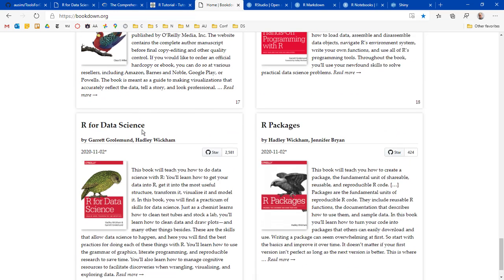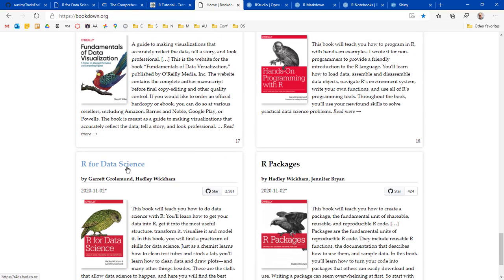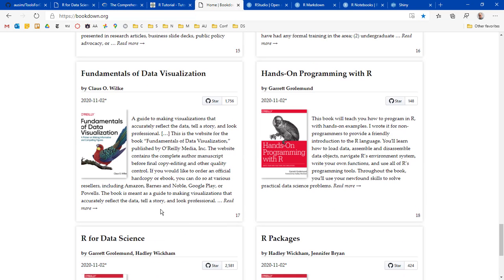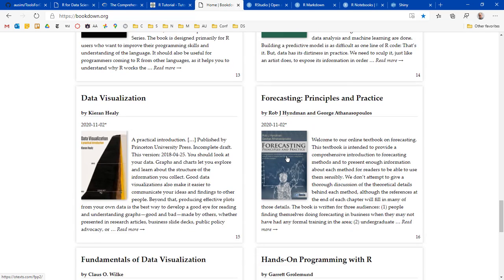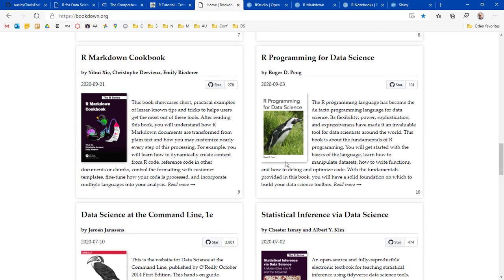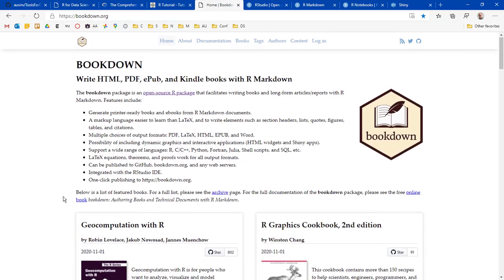There are also a couple of other ones that I will just highlight here that I use some references to, but are really excellent books for general R programming. One is Hands-On Programming with R that you see right here. And then the other one that we will use a little bit of material from is R Programming for Data Science. And so this Bookdown site is really useful. And if you end up using R for your research or your projects, this is a really nice tool that you can use to do reports and things like that directly from the tool itself.